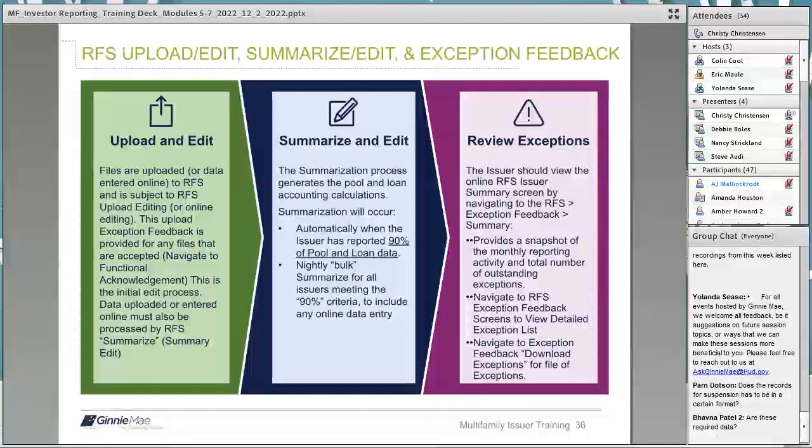Then you would click on the Exceptions tab at the top of the screen to display a snapshot of outstanding exceptions. By clicking the Download tab and clicking Download Exceptions, this will download a full list of your outstanding exceptions as a CSV file. A best practice would be to save this download of exceptions daily.